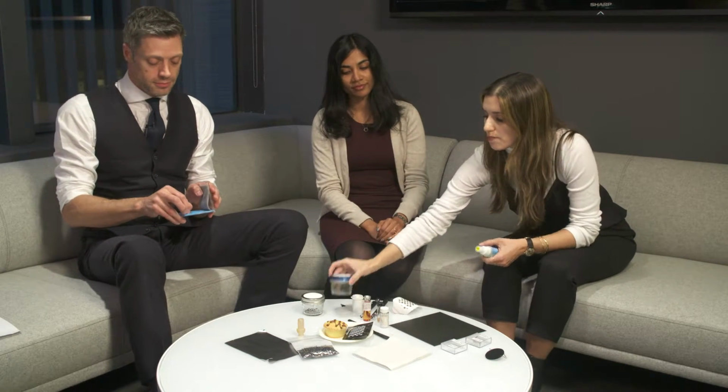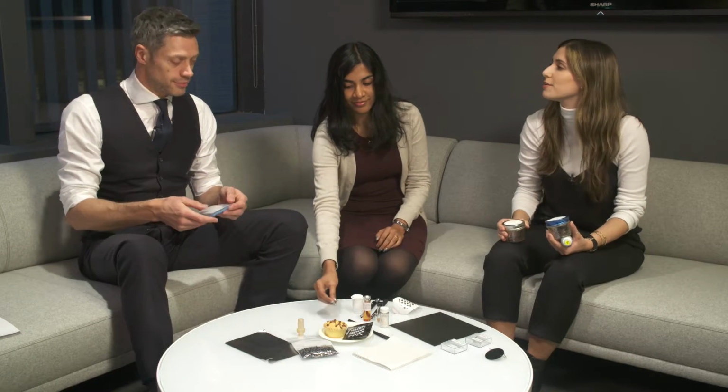So the next material we have here, imagine an unpleasant smell in your home. Maybe it's from your dog, maybe it's from someone that smoked a cigarette inside your house, and you want to be able to remove that. You're never officially able to remove the scent completely. You're more so just masking it with something like a Febreze, just like a room spray that's going to combine with those other odors and create a completely different odor. So an effective way to remove it, here we have a Veho.